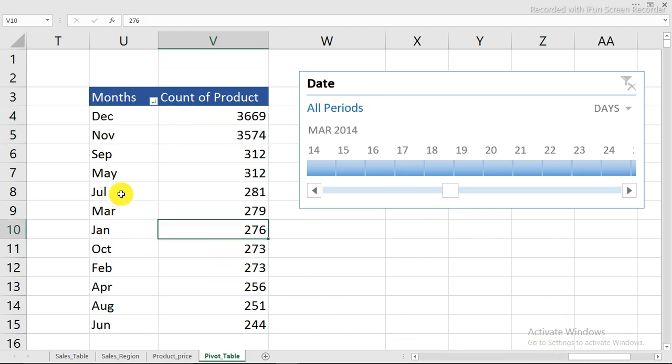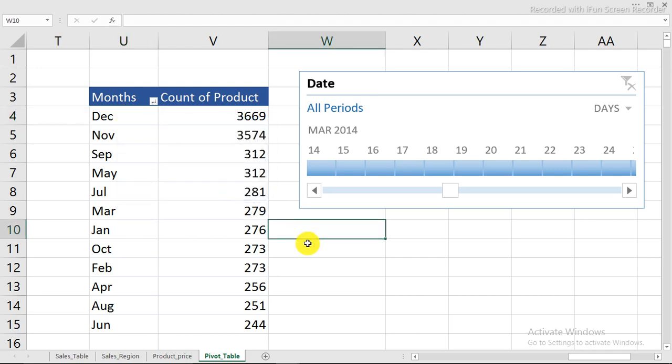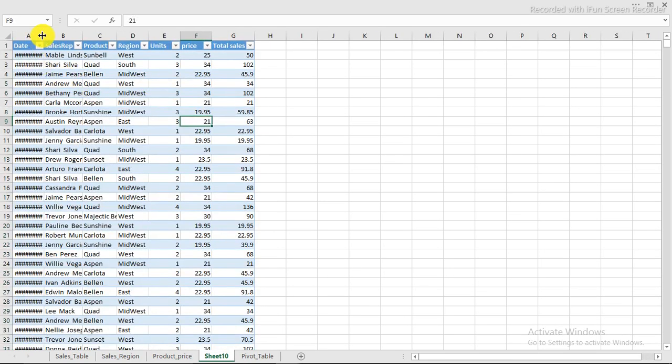Okay, before we finally go, let me show you something that you can do quickly to have your data analyzed. This is one of the best ways to have your data analyzed. Let's say your boss says, okay, I want to see every single sale we made in December by the sales rep, by the region, by every. Just double click on this. Okay, I'm going to cancel out. So now just come right here, double click on it, and here we go.